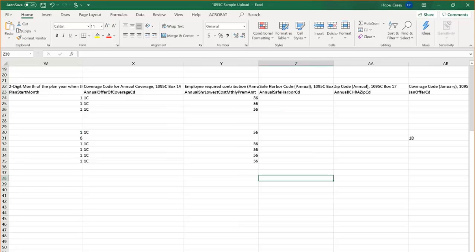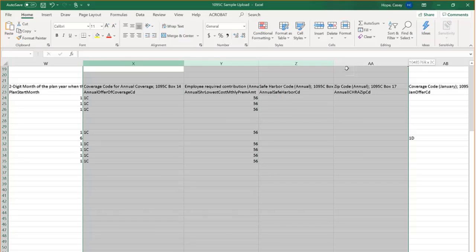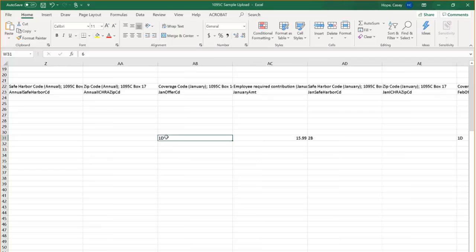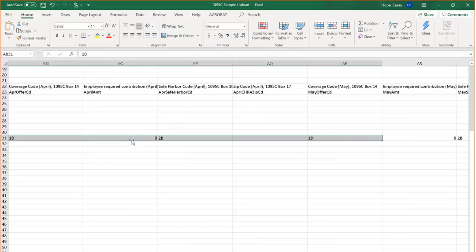The big thing to remember with this section is if it was the same for all 12 months, you're going to fill out under the annual headers. If it was not the same for all 12 months, for example, this person entered in June, not in January, so their codes and their amounts changed throughout the year, you are going to be filling out each individual month.